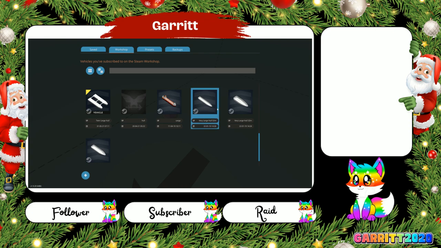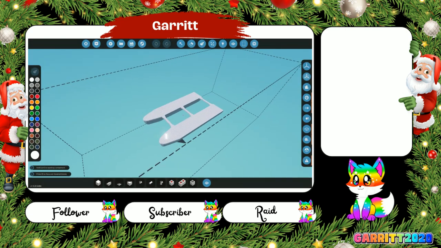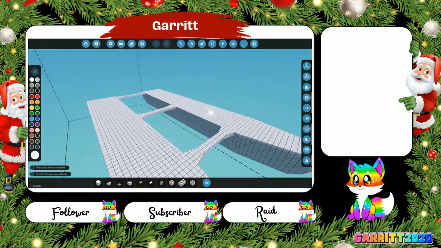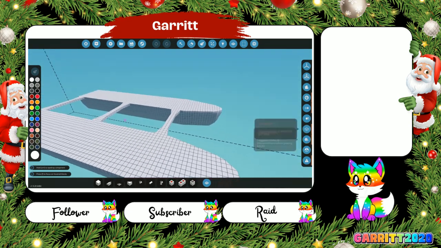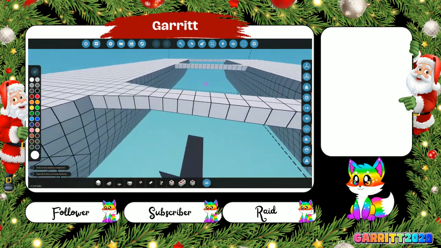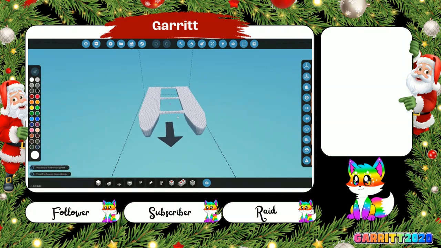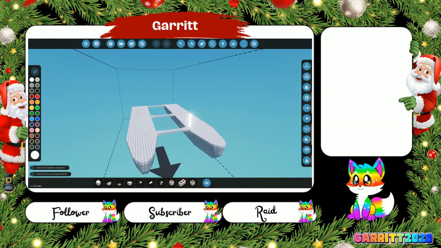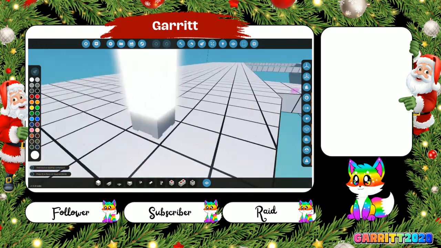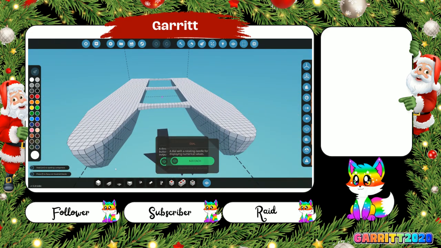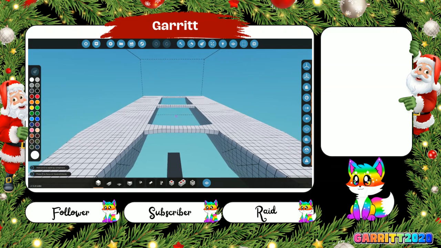Well, this hull's not great because it's just too long and not wide enough. But this is nice. Decently long. Pretty wide. Well, very wide considering it's got the double pontoons, like the twin shape. Should get rid of that. There we go.